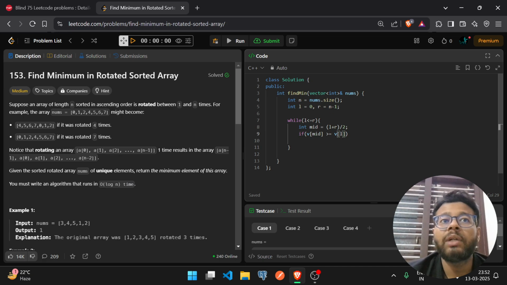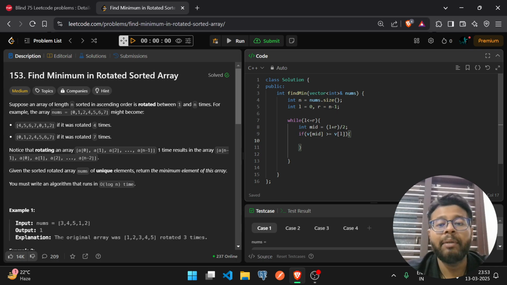Correct. If 5 is greater than 3, that means we have been given a rotated sorted array, or it is possible that our array is already sorted. So in this case there might be a condition where v[l] will be the minimum element, so we will update mini with v[l].